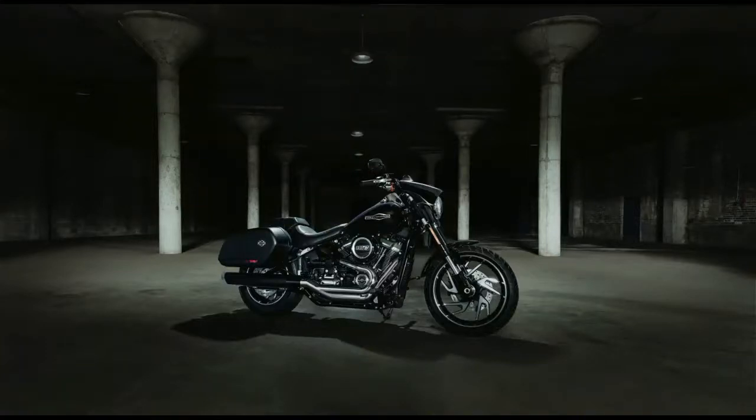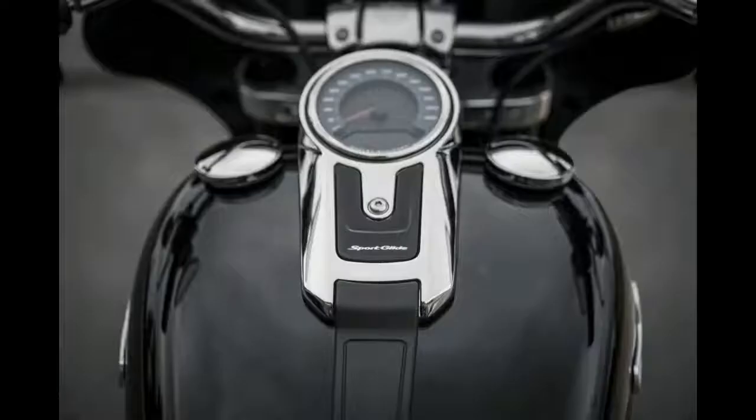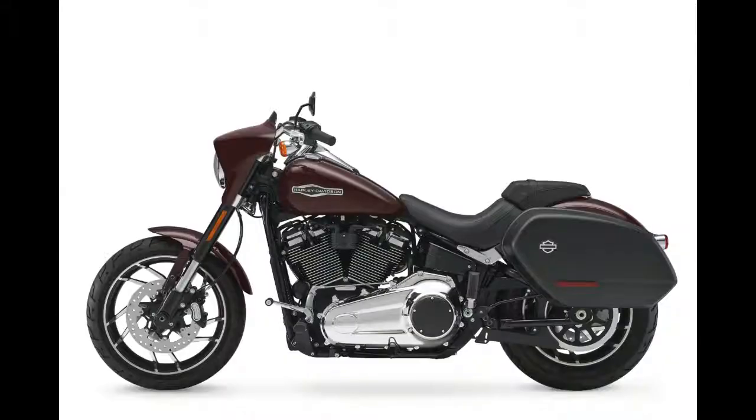Below the screen is Harley's Daymaker LED headlight framed by a distinctive ring of LEDs. Rear lighting is provided by a clean LED combo that incorporates the brake light into the rear turn signals. Other than the fuel tank, fenders, and windscreen, available in black, silver, or cherry, most of the rest of the Glide is finished in black, with subtle highlights of chrome or polished metal accents on the engine, exhaust system, and new Mantis aluminum wheels specific to the Sport Glide.